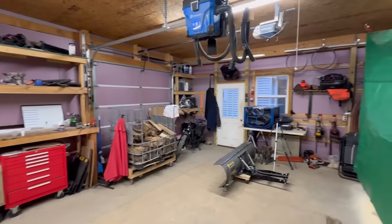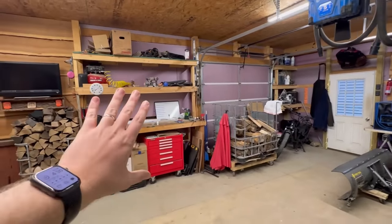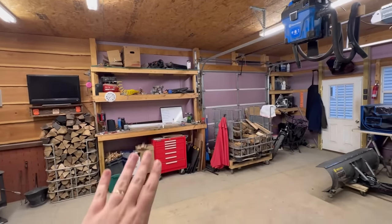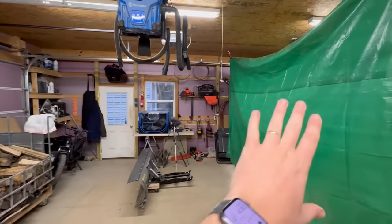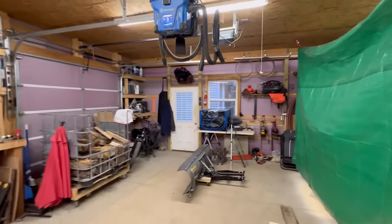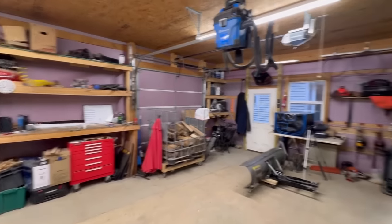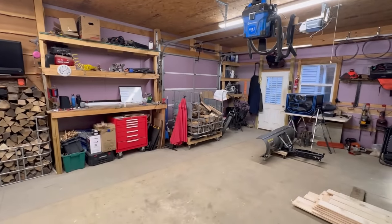And I'm going to do it in two different sections. I'm going to do the workbench first. That way all of these tools and everything I can pull out, put the wall up, put the workbench back, organize that. And then once that's all put back together, then I can tear everything off of this wall and do that wall in a part two. Just kind of smaller bites instead of having everything off the wall, taking up floor space in here. Just makes it a little bit more manageable.